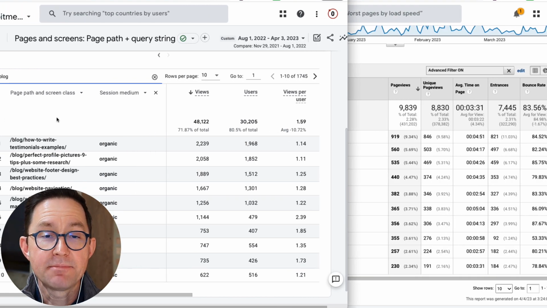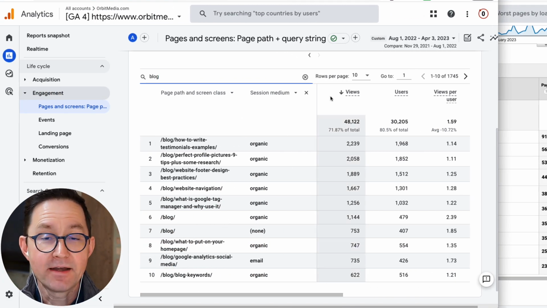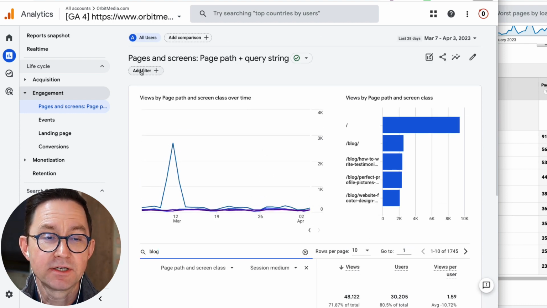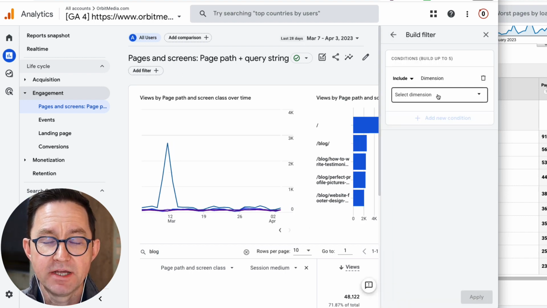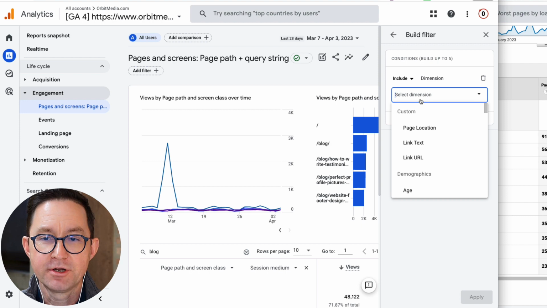Okay, to do that same thing in GA4, it's not an advanced filter. It's not the little search tool. We have to literally click on this add filter button and then change this entire report to just show those when the medium contains social. Include or exclude, same thing right here. It's the dimension. I could do this for metrics, but I'm going to do it for the dimension here first.